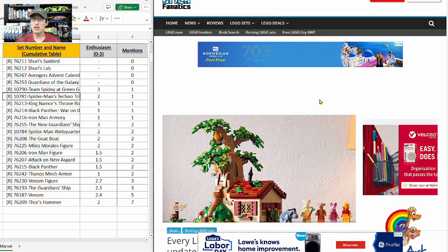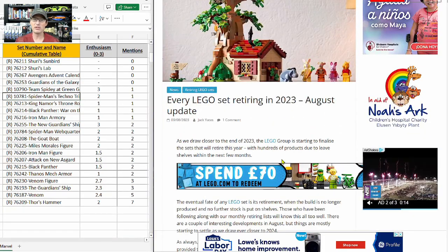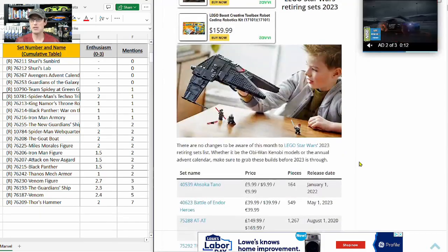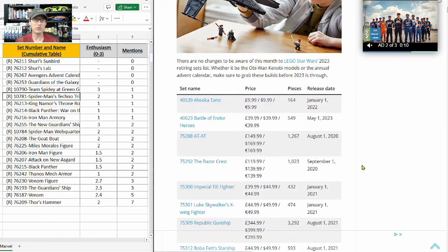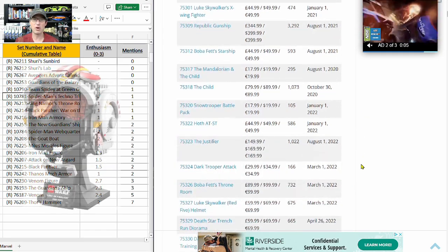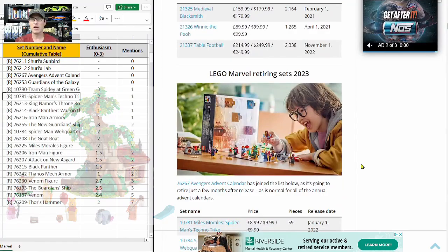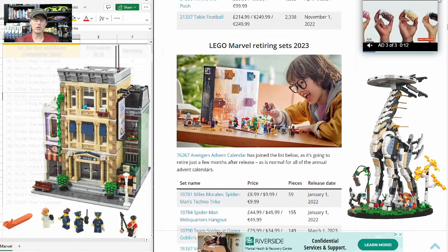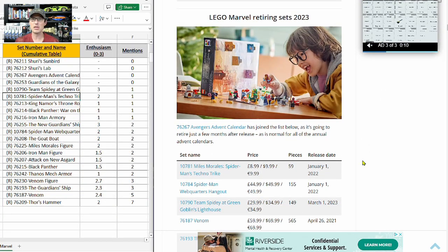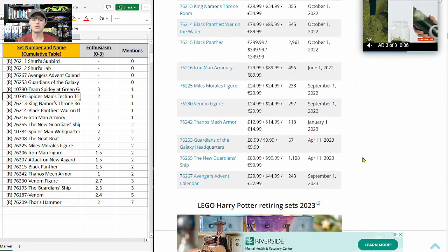On the right side of the screen we are looking at the August Brick Fanatics retirement list. Of course it's not 100% accurate, but Brick Fanatics seems to be the most accurate and by the end of the year they get in the 96–97% success range. I'm going to go through a lot of themes in separate videos — Star Wars, Ideas, Icons — but here we are looking at the Marvel sets, all 21 that we are going to grade and rank in this video.